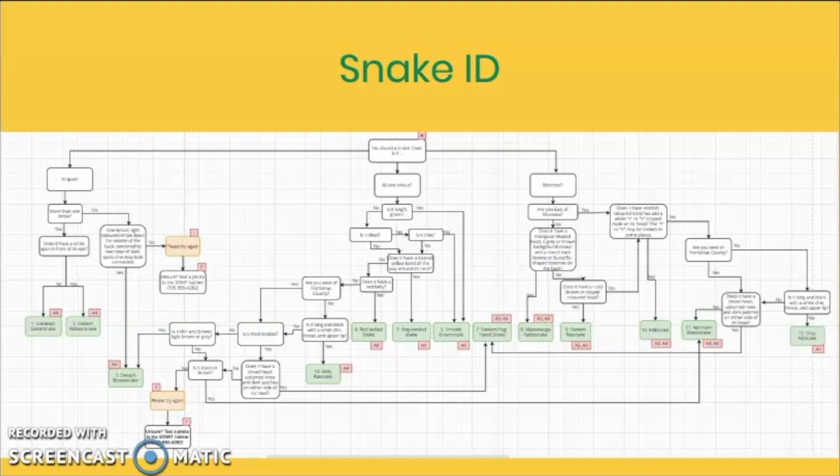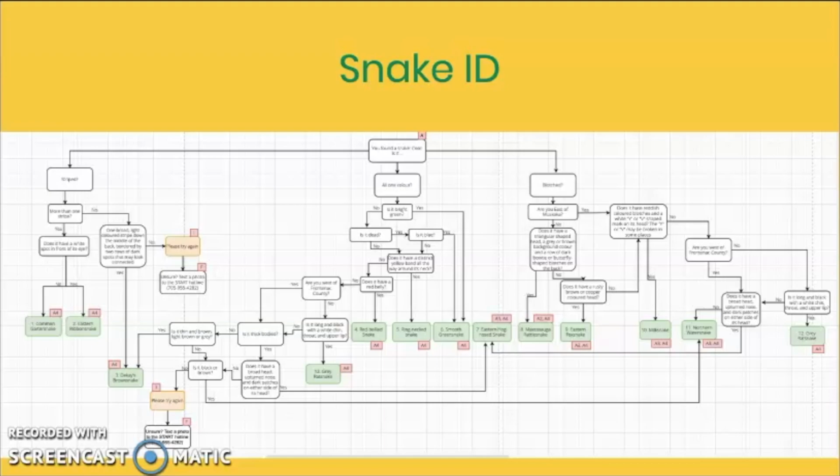Another thing to point out in this flow chart is that sometimes the chart will indicate please try again, and that's because either the snake you're looking at is kind of tricky to ID and maybe we've made a mistake in going through the flowchart, so you can try starting over again and working your way through it, answering the questions a bit differently. Or if you like, you can text a photo of that snake to the START hotline, and the number is listed there. And our friends at Scales Nature Park would be happy to help you try to identify that snake.